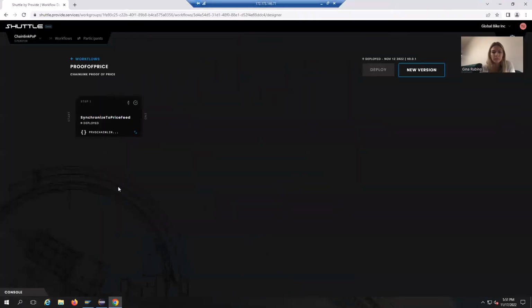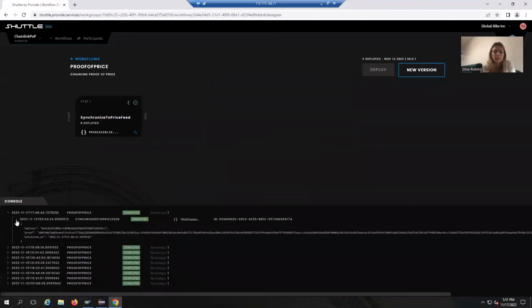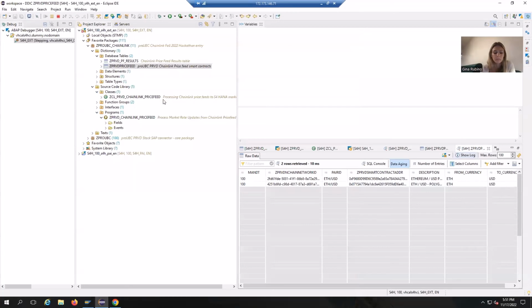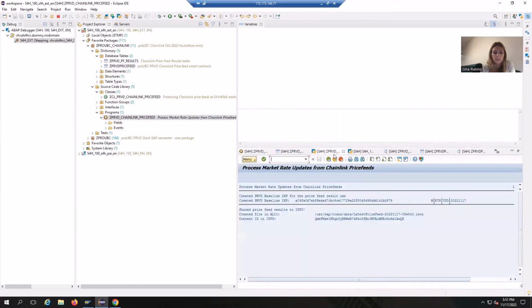But to review that creation of that ZK proof, here we have it in our console here. So you can see here, this ZK proof all the way here, this is the same as what we really saw as an output over here. Actually, where do I have that up? Should be right here. Yep. So we have that same ZK proof for that information, as well as that file.